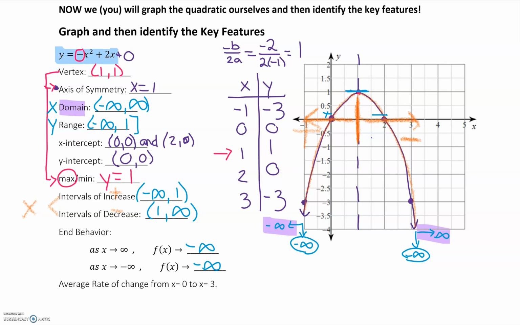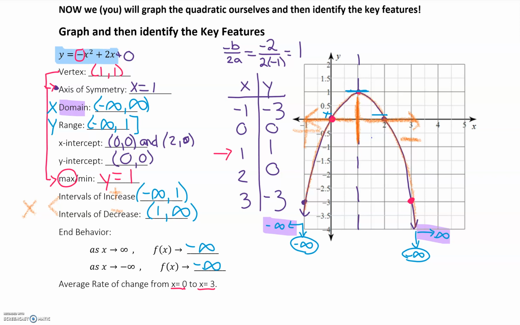And then we have an average rate of change, which means what's the slope, and we want to know the slope from when x is 0 to x is 3. Well, what's nice is we've already identified on our table where x is 0 and x is 3. x is 0 at (0, 0), and x is 3 at (3, -1). So that's this point, (0, 0), and then (3, -1). If you didn't want to look at the table, you could always just look at the graph and go to the x value of 0 and find where it's on the graph, and then go to the x value of 3 and find where it touches the graph.